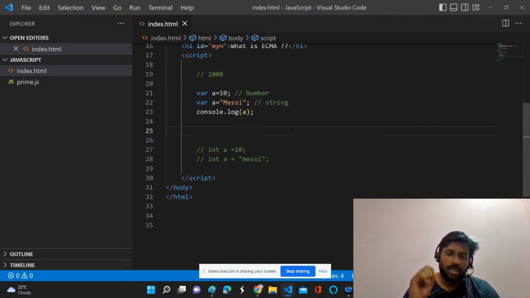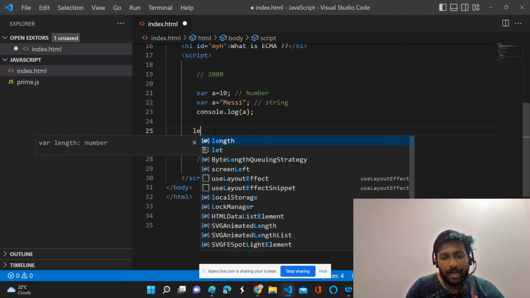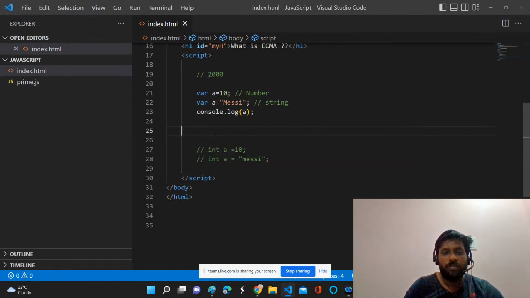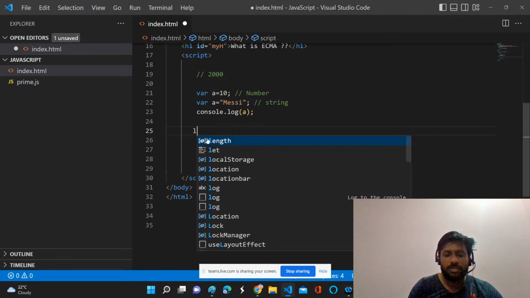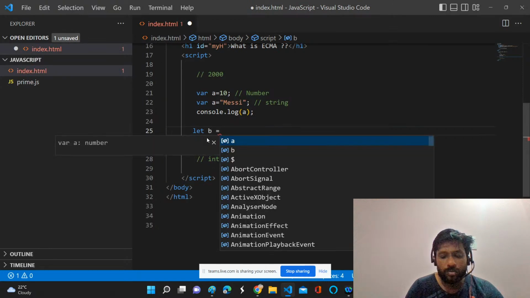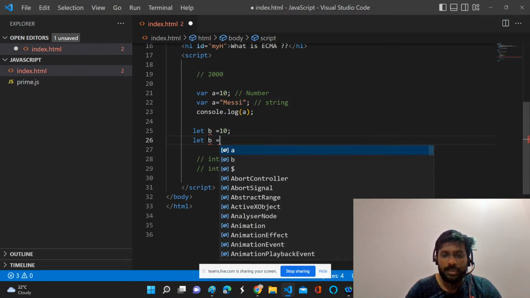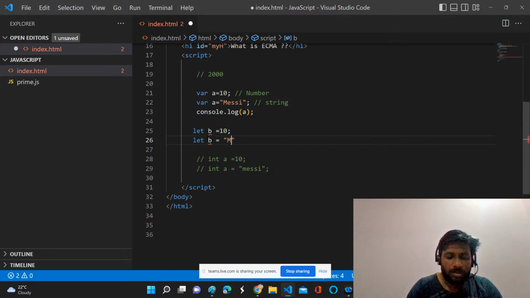So how to solve this? They came up with another one called let. If you declare a variable with let, let me just do let b equal to 10. Suppose I try to redeclare another variable with the same name, like Messi. I am taking the same example.